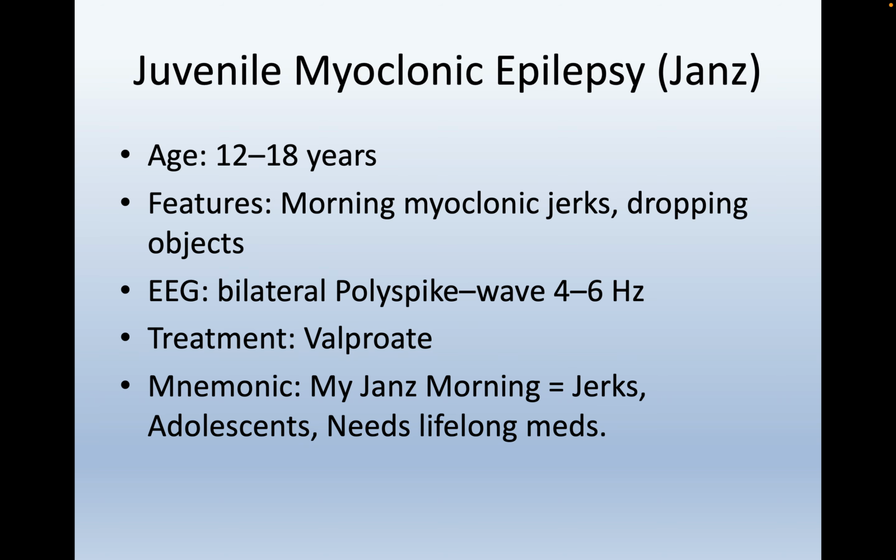Yes, it is juvenile myoclonic epilepsy, Jan syndrome, which has some very pathognomonic features. The age group is 12 to 18 years old, and the features are morning myoclonic jerks and dropping objects. He drops his toothbrush, he drops his cup while at breakfast in the early morning. Okay, and we will do an EEG.